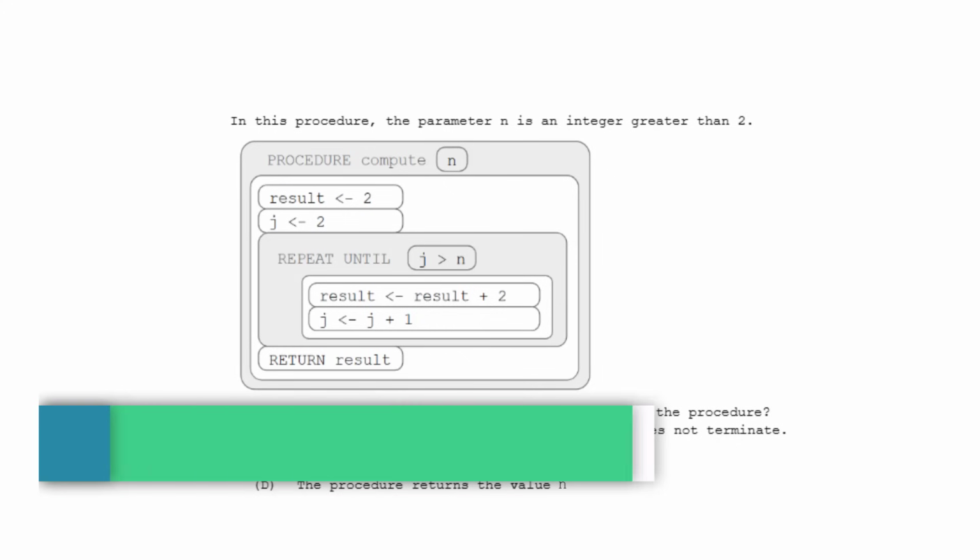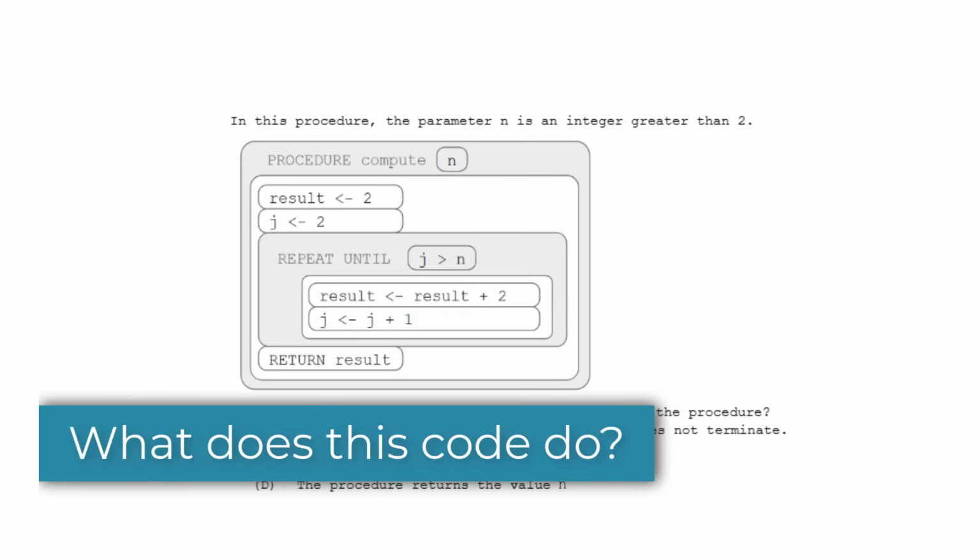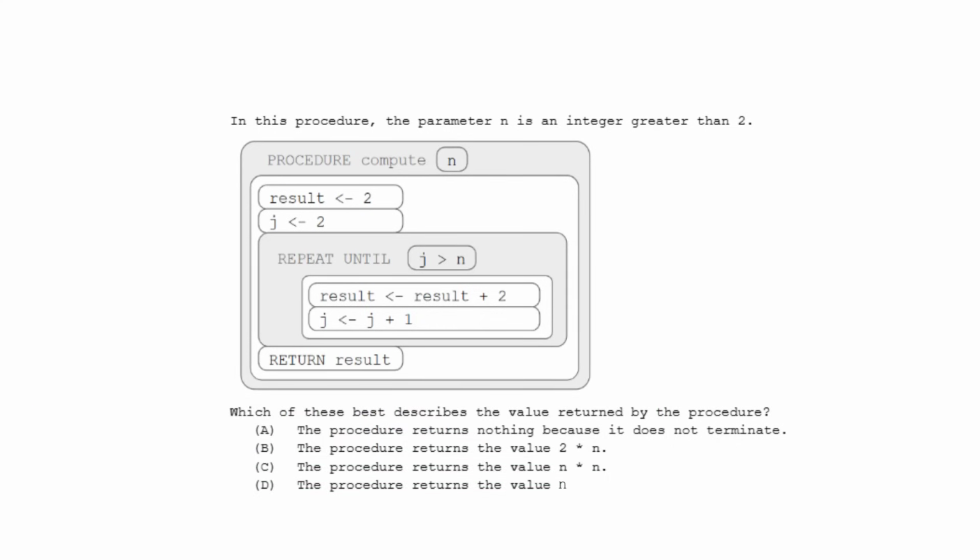Here we have a pretty common type of problem where it's going to give you some kind of procedure, and it's basically going to tell you, all right, describe what this procedure does. What is expected from this procedure? Here, this one's called compute, and it's going to do some stuff, and we have to figure out what it's going to do and then say what it is. It's a little different from some of the other problems, which are like, how do you fix this? Or what is the return value for this value? This one can be actually pretty tricky because you might not understand just from reading the code what the intent of this procedure is.